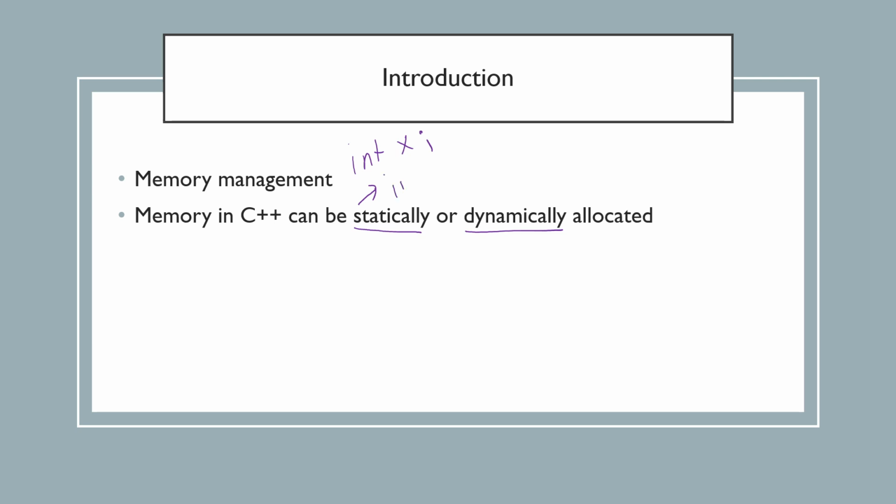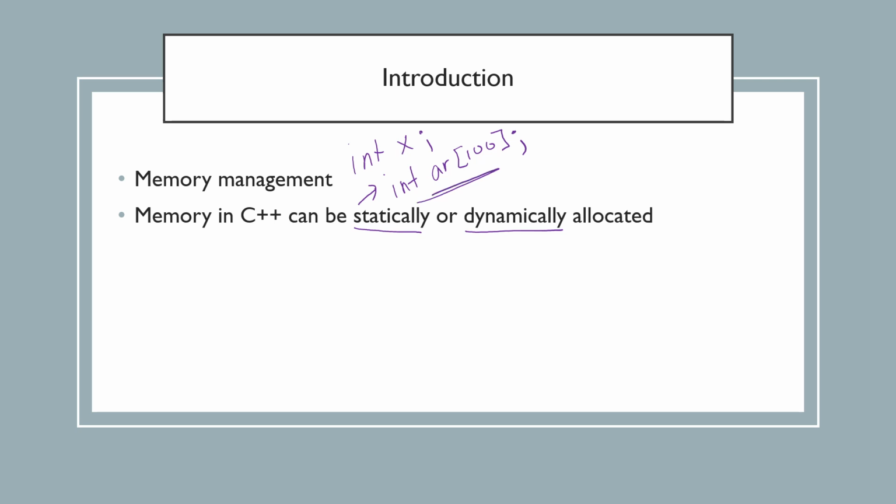Or if you need an array, you would say I need an array of size 100. You know the size already, and so you're going to get allocated 100 memory cells, all the size of an integer, and when it executes, it's going to give that to you right away. It allocates the memory. That's what we've been doing. We've been declaring variables and allocating memory, and then you learned about arrays, and this is how you would declare a static array. So it's going to be this size 100.